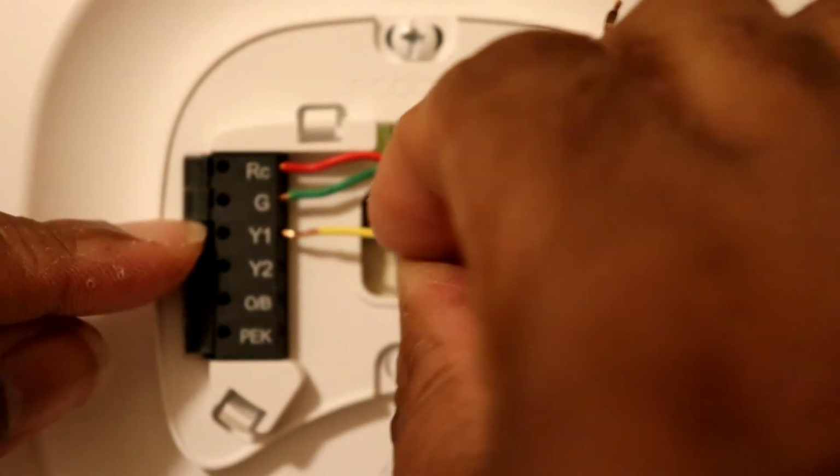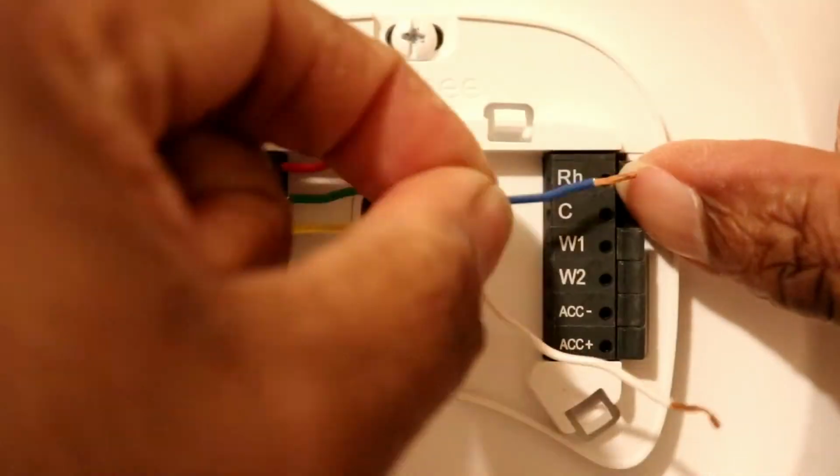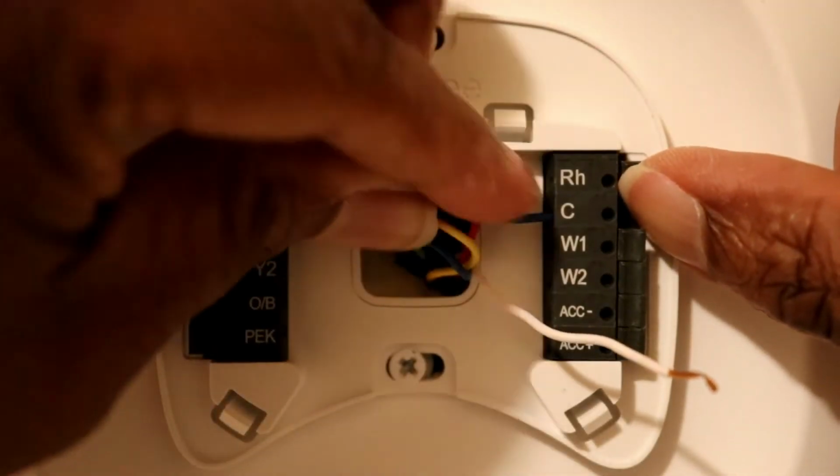So all you got to do is take your wires, make sure that the copper tip is straightened out. You're going to pull down on this little tab. There's a little hole on the side. You're going to slide it through and then release. And just give it a little tug, make sure it's in there. And then you just keep going from there.